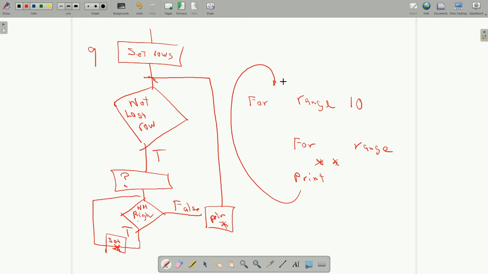Programming is essentially taking a large job and breaking it down into smaller things. So we broke it down into figuring out how to do the number of rows, and figuring out how to do the asterisks in rows.